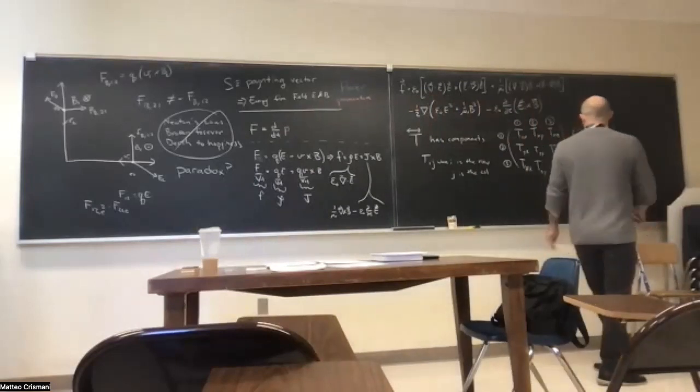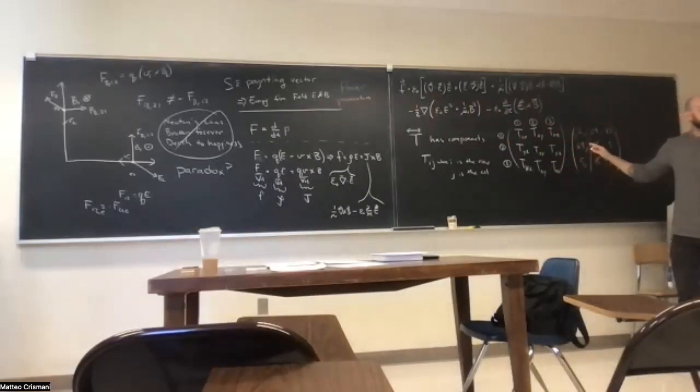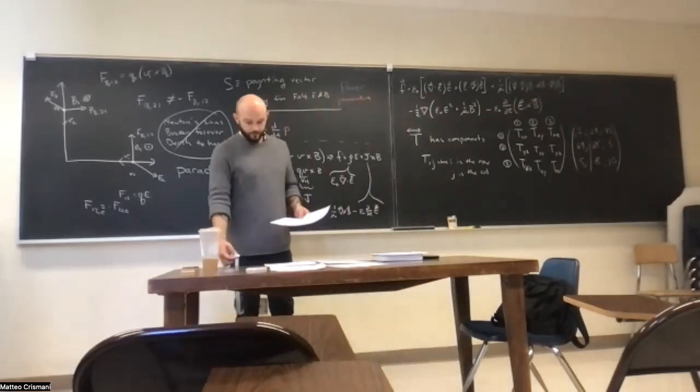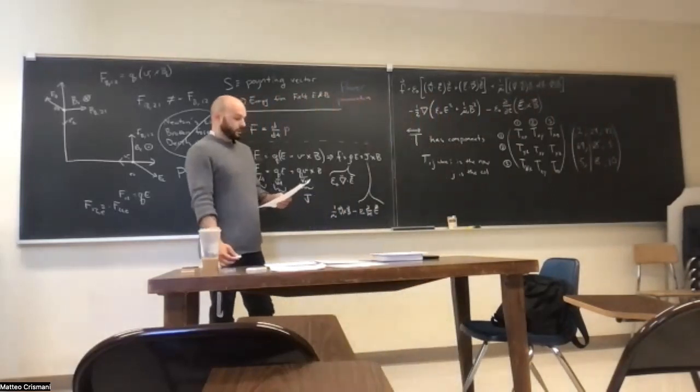You may find that there are other ways to write this, for example, there are other coordinate systems. So let's say we wanted to change all the X's to r, theta, and phi. That would be your spherical coordinate system. You could still do that here. Okay. T_ij has 9 components.